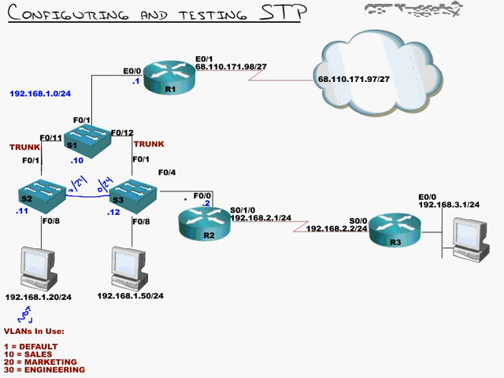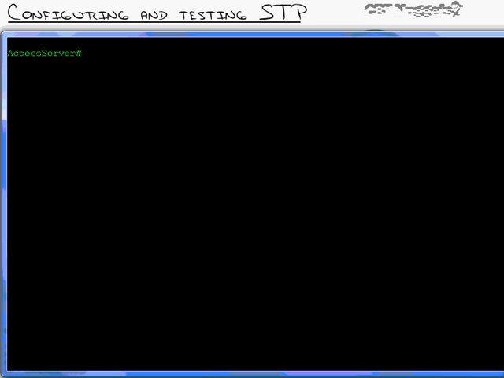But when I introduce that link into the picture, we now have a loop in the network. So spanning tree needs to jump in and block one of these connections. But before we can determine which one it's going to block, we have to telnet in and do some show commands to find out who the root bridge is. So let's do that. Let's just start on switch 1. That's our core switch. So I'll take you to switch 1 and type in the show command.